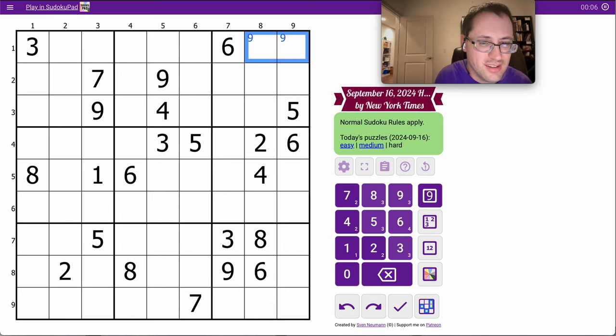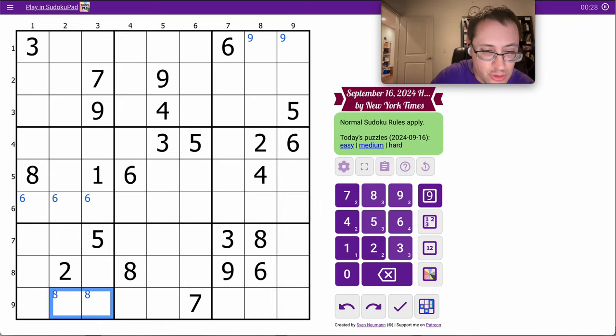I start with a 9 in the top 3 rows that repeats. I actually get a 6 that repeats in the middle 3 rows, which is helpful because they don't give me any given digits in row 6. Row 6 is the only thing that repeats. I have one each of the digits 1, 2, 3, 4, 5, and 8. On the bottom rows, I'll get an 8 that repeats, and I think that's it. The leftmost 3 columns, I have nothing.